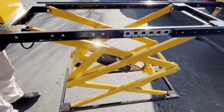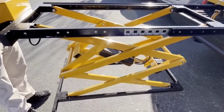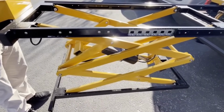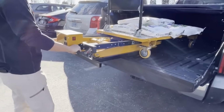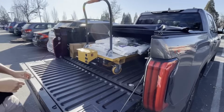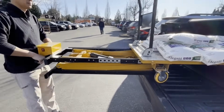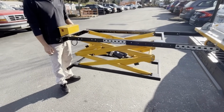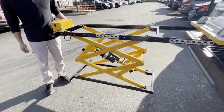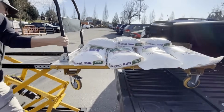Perrin hasn't released all the specs yet, like the exact size or height range, but those details should come out when the product hits Kickstarter in May. The full retail price is expected to be $1,400, though there might be a better deal for early backers. This cart is clearly aimed at people who work in construction or similar fields, where heavy lifting is part of the job, and help isn't always around. It's not trying to be flashy, it's just a solid tool to make loading easier, safer, and faster. If you spend a lot of time moving heavy gear, this could be one less headache to deal with.